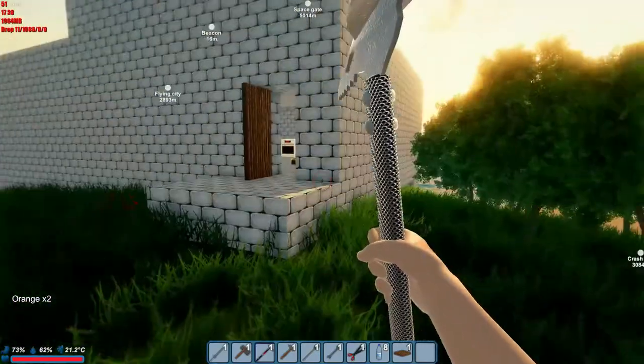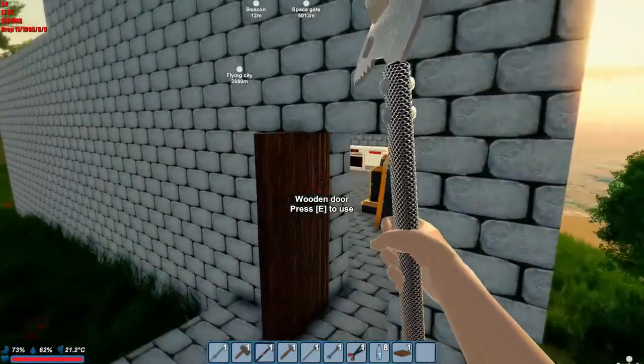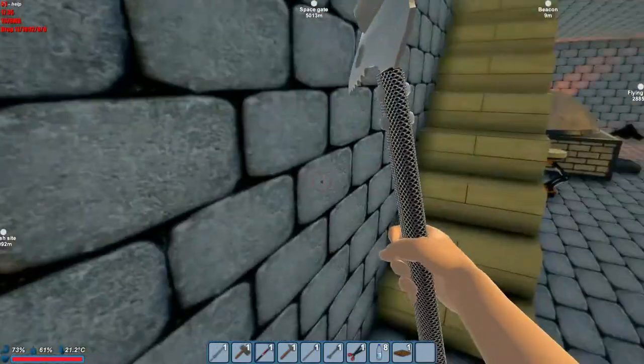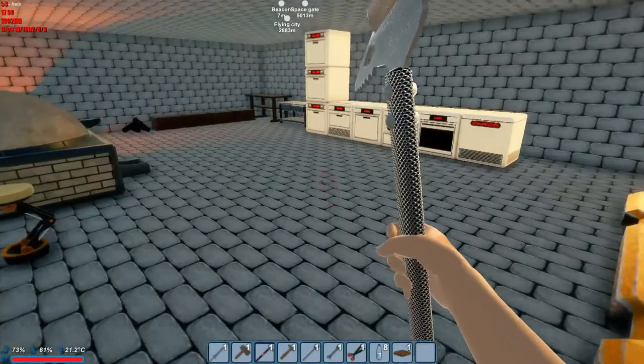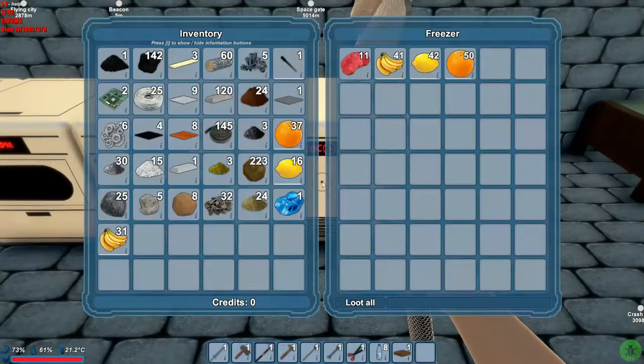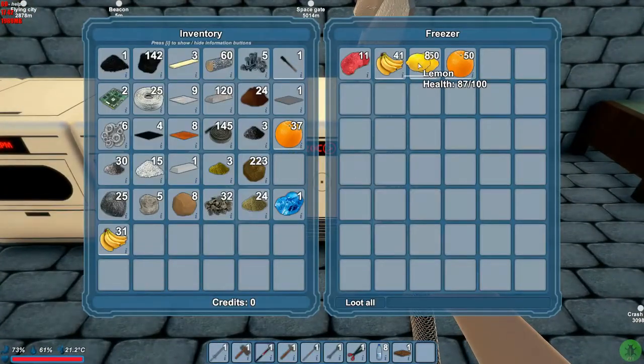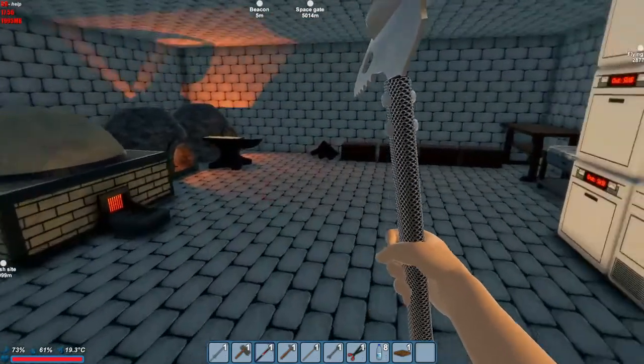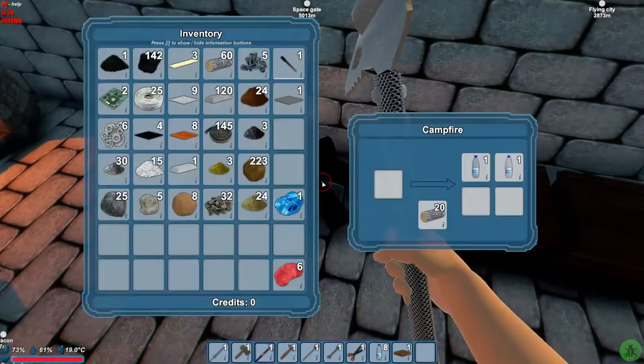Must have missed a couple. That did close? Yes, it did. So these, we're going to come over here, and we're going to put them into our freezer. Nice. Yeah, I can get much better nutritional value from meat. So let's go over here.